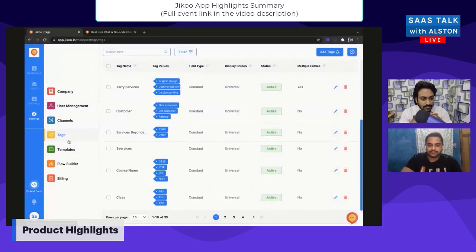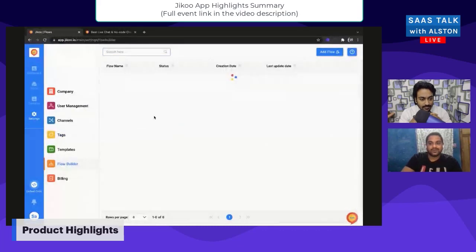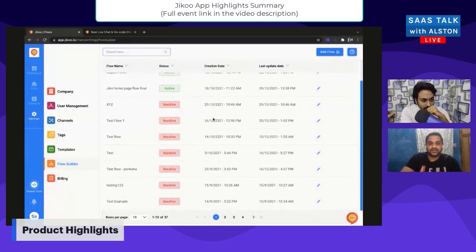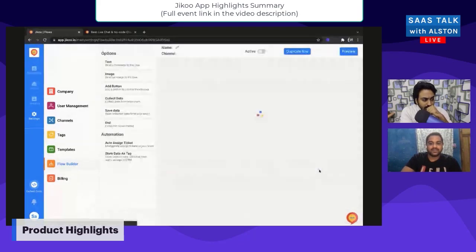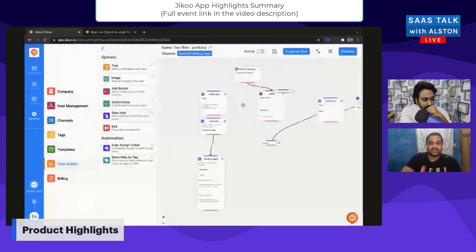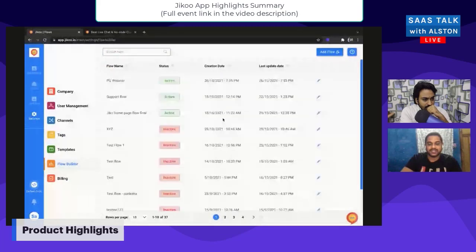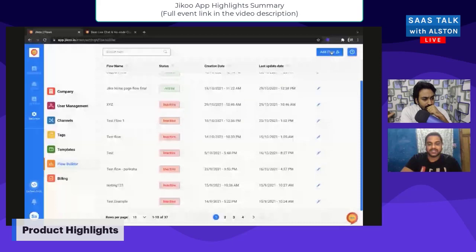So that answers the focused inbox, the CRM, as well as the intelligent tags. So we'll come to the core of the product, which is more on the flow builder, right? The flow builder is actually designed to make sure that you can just create bots immediately, right? So let me create a simple flow and show you so that you can also get some idea on why this is very simple.